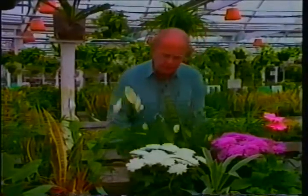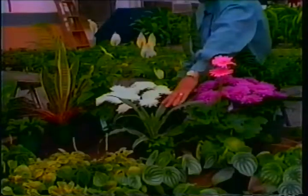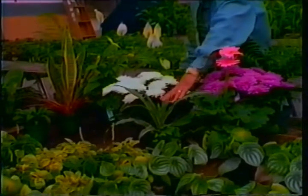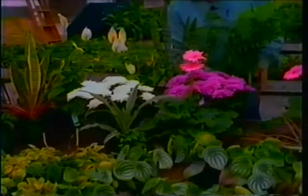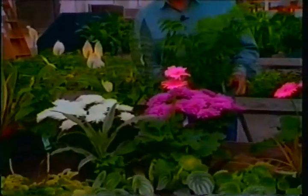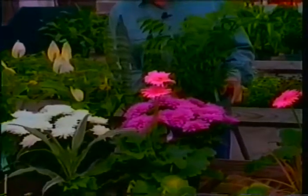Now, in discussing all of these plants, I said that I would mention earlier the use of textures in the plants. That's really important. For you see, if we look at this plant here, we see kind of a bold foliage, don't we, in that the leaf is fairly broad. On the other hand, if we look at this plant here, we see kind of a medium foliage texture in this plant. And if we look at the palm, on the other hand, we see kind of a fine foliage plant.